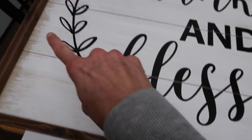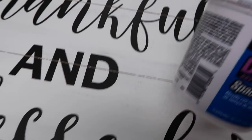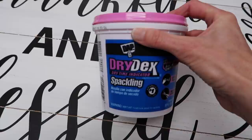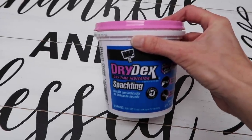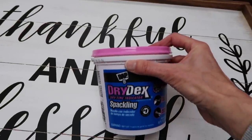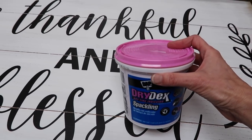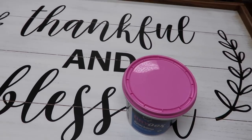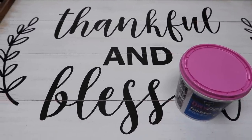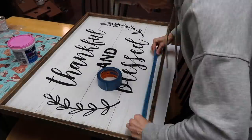So I'm going to tape all around the perimeter to save the frame. And then I'm going to be using this spackling and putting it all on, making a texture however I like. This goes on pink, but it does dry white. And then I'll see after it dries if I want to do anything else. And then I'll paint it, and I haven't decided if I want to leave it just white or if I want to sponge paint a little bit of color to add a little something. I haven't decided yet. But we're just going to start with painting and putting on the spackling.